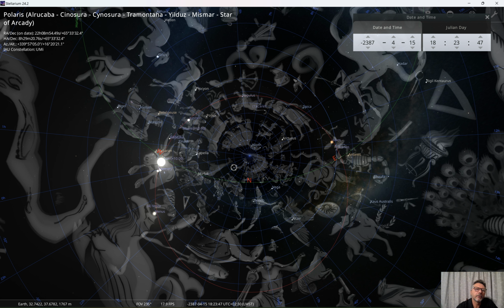You see the equinox, the crossover point. You'll remember when it was in 2024, the crossover point, the equinox was here in Pisces, and the fall equinox was here at the head of Virgo.